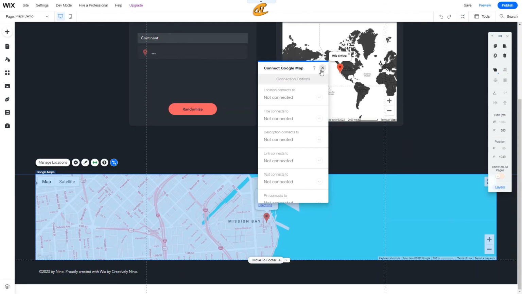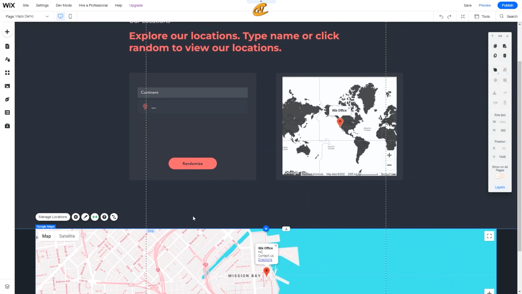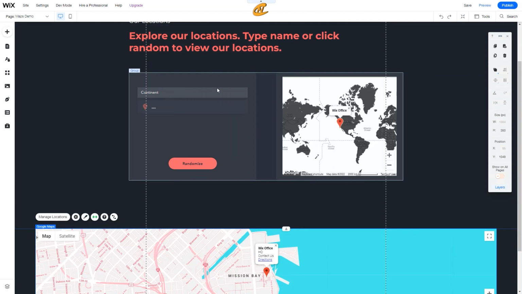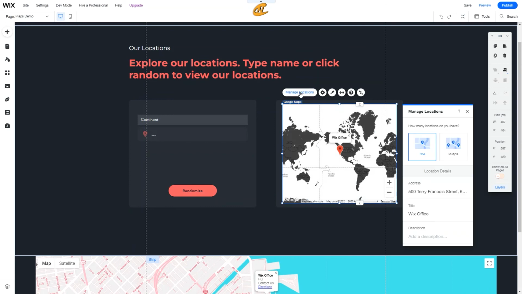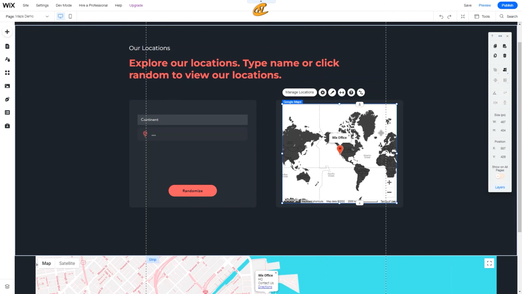And this is pretty cool because that segues into another tutorial that I'm going to be doing in the near future, which, as you can see here, I created a location search tool here. And as you can see, I can type in the continent here, and it's going to be based off of continents, okay? But the caveat here is that, not like where you had to manage your locations and put in the address, we will now talk about latitude and longitude. So stay tuned for that. I'm going to have that coming out in a few weeks. So be ready to soak in that information.